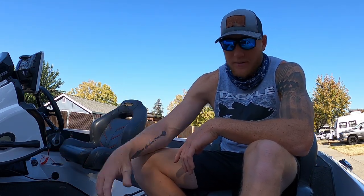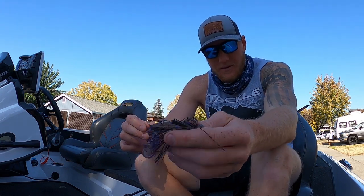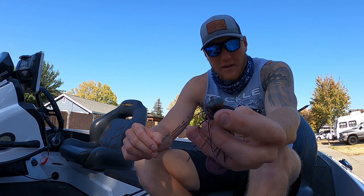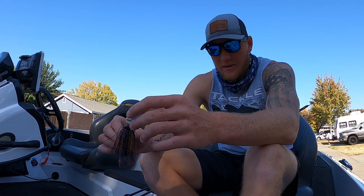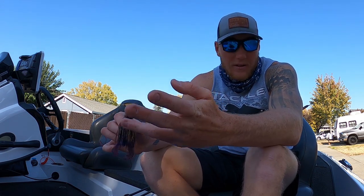Another color that everybody knows, I mean everybody, is a brown and purple, PB&J football head jig. And these are all 3/4 ounce jigs I'm talking about. I'll discuss weights in just a second, but these are just colors I'm talking about here, and some of my favorite colors I like to throw.